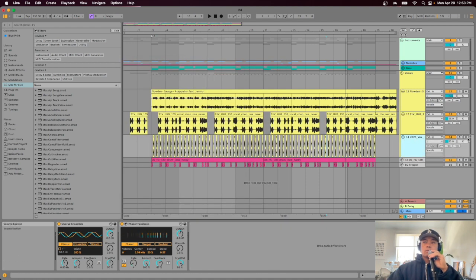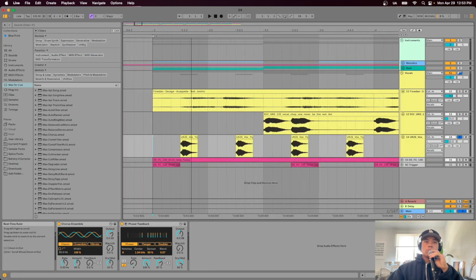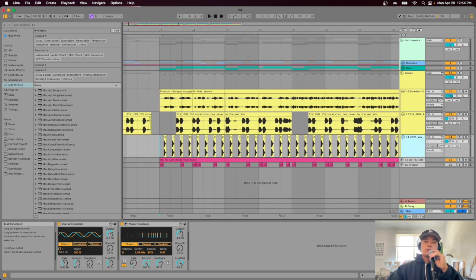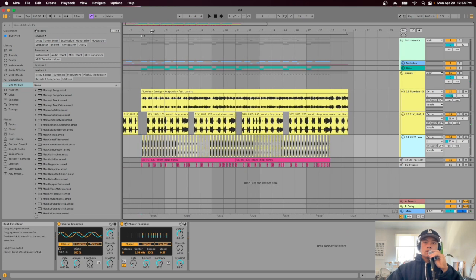And then I have just this vocal chant going every upbeat. I like to throw these on just because they kind of act as a metronome, but it also gives a sense of forward movement. And I throw the volume really down so you can barely hear it, but it does have some sort of weird effect to the drop. It kind of makes it move forward, so that's why I have that on there.